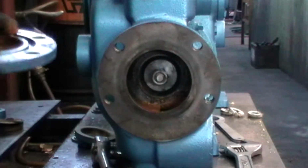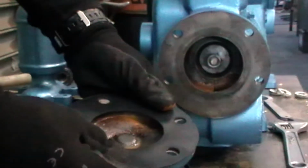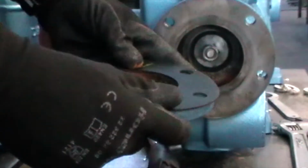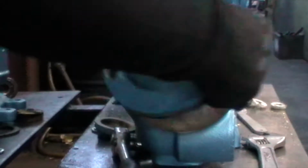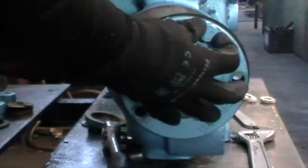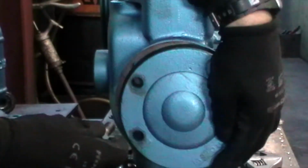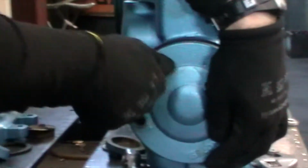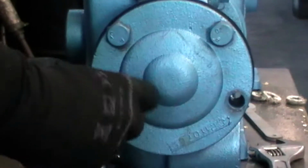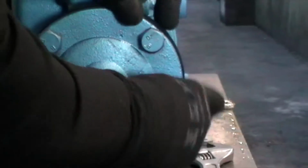Right, let's reassemble this now. So first thing we're going to do is put this end cover on. I match the holes on the gasket, and I'm going to match those onto there. So just taking the first one, loosely doing that up. I'm going to take the next one, and the next one. Final one.